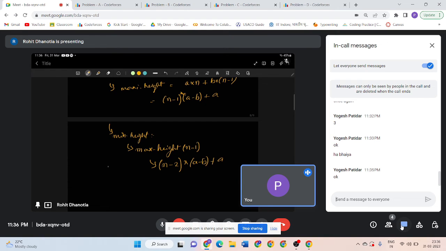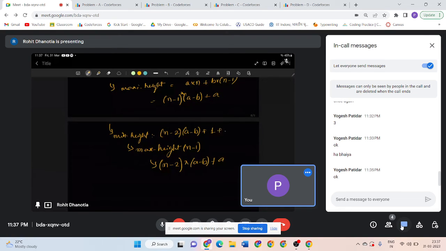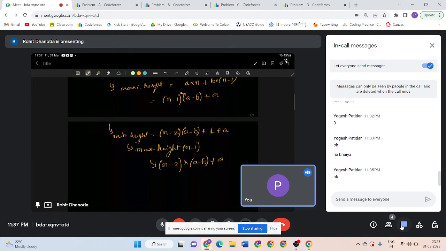So the minimum height in n days is (n minus 2) into (a minus b) plus a plus 1. Is this minimum height also clear? What we are doing is just calculating the maximum height in n minus 1 days and adding 1 meter, because then it has to travel one extra day.